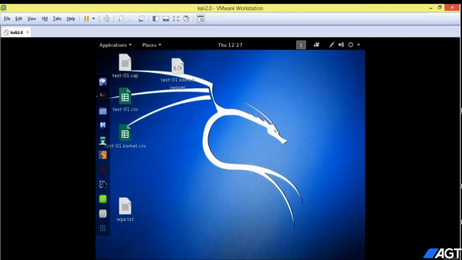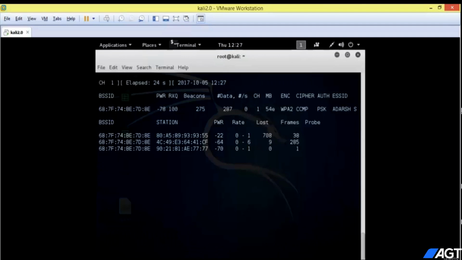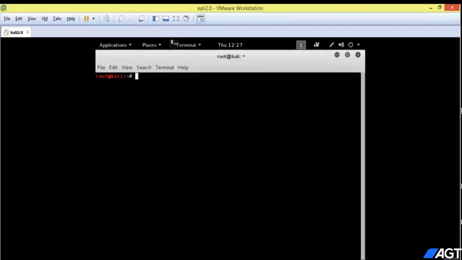Now open a terminal and then use our next command, which is aireplay-ng with an option -0. Here you can mention the number of deauthentication packets you want to use. For now, I am using 200 deauthentication packets. If you want, you can use 0 for endless counting, that is, you have to stop it manually. But I am using 200 deauthentication packets to attack my target machine.